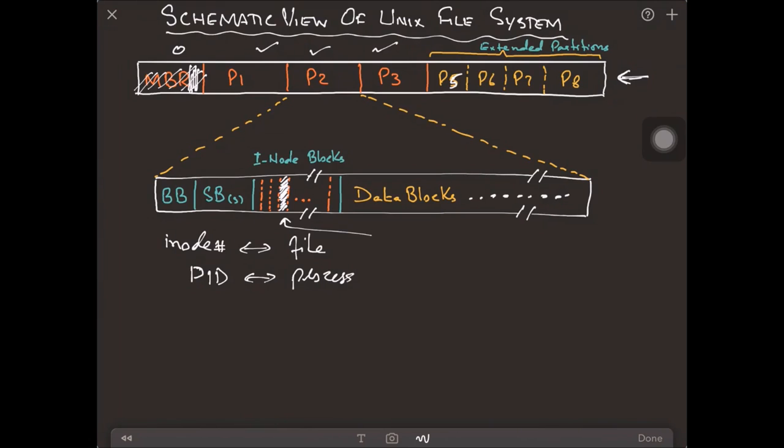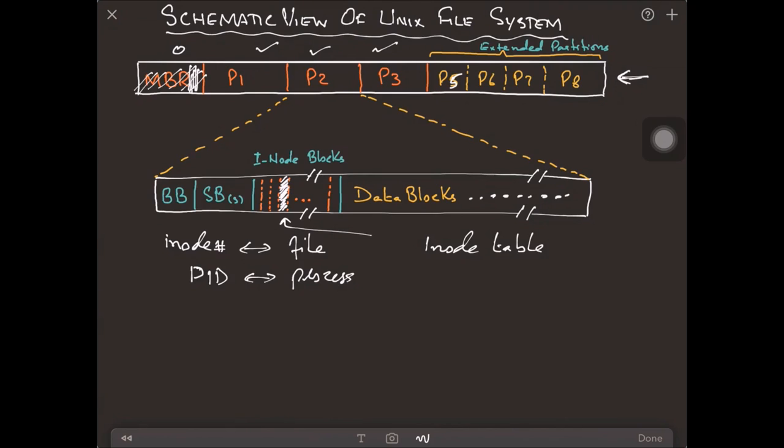The operating system maintains an inode table as well, and this inode table contains information about the total number of inodes, the inodes that are used, and the inodes that are free.